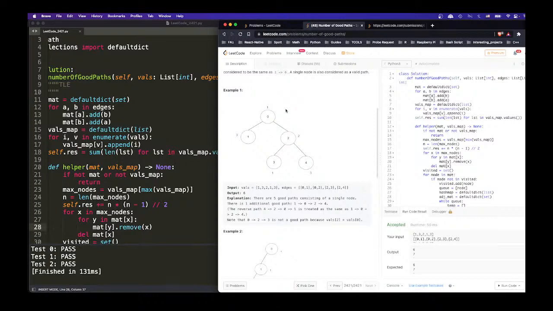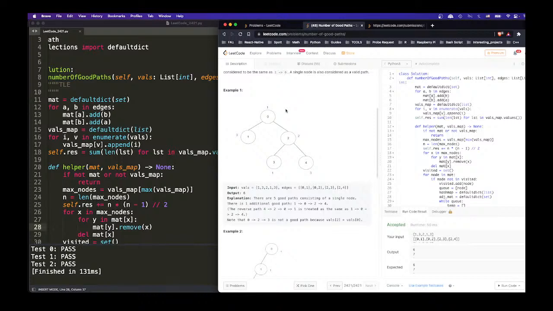Okay. And then we go from 2. And if we get to a 1, we see if this 1 has any connection.